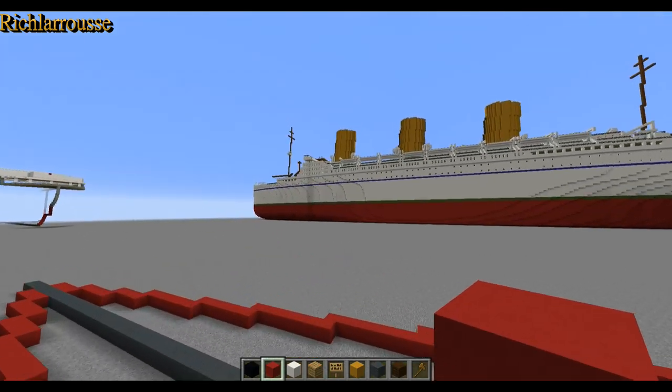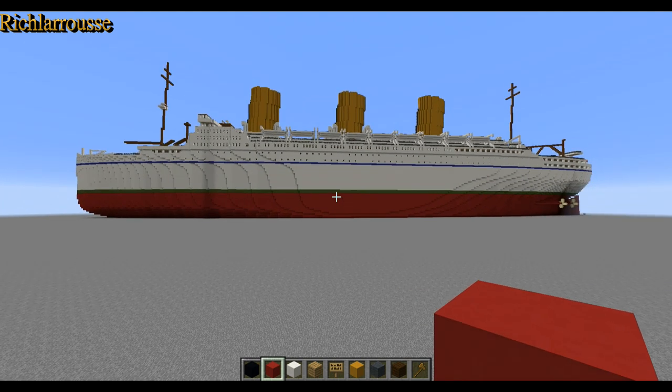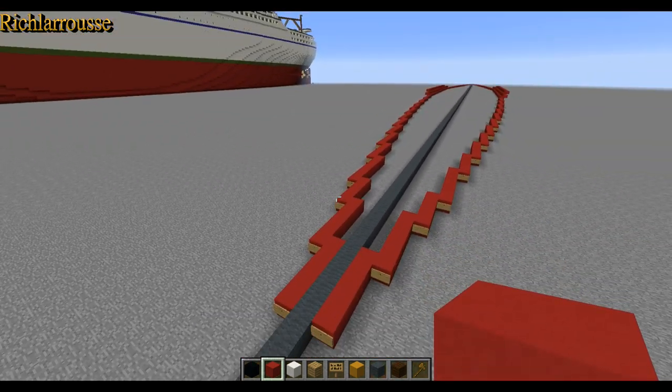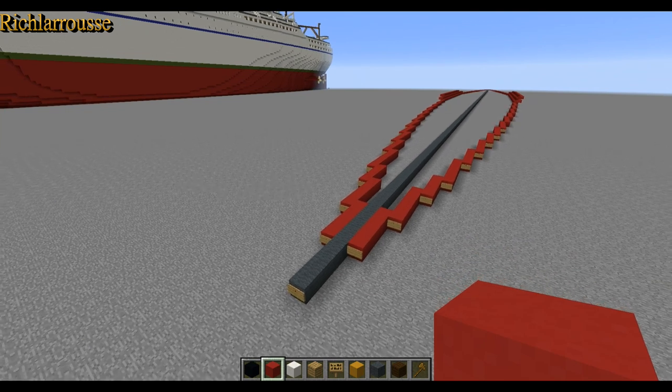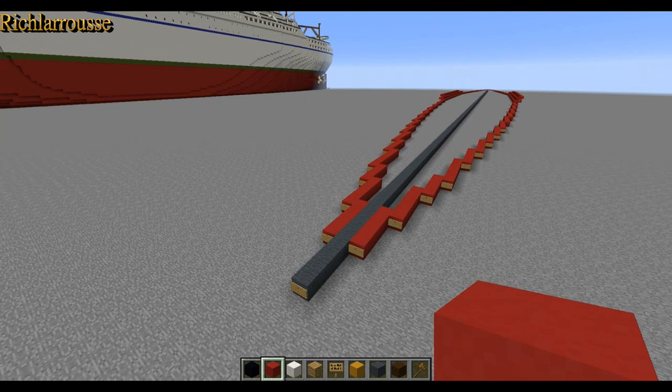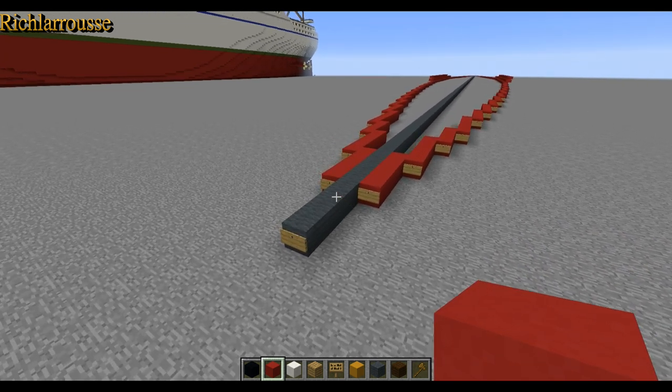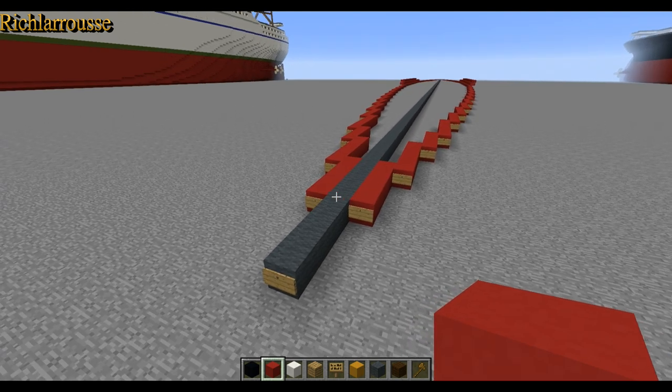If you're wondering what that ship over there is, that is the Empress of Britain, but I have not finished that yet, so that is something for the future. And before I start, as per usual, if you're going to be building this as part of a video or downloadable project, or a conversion to From the Depths, which some people have been doing, don't forget to leave credit for the design. Credit me for the design, and that's what I asked for, really. Anyway, so what we're going to do is build now.